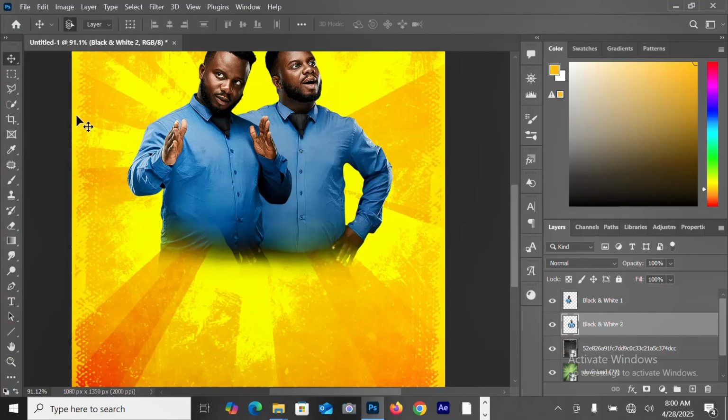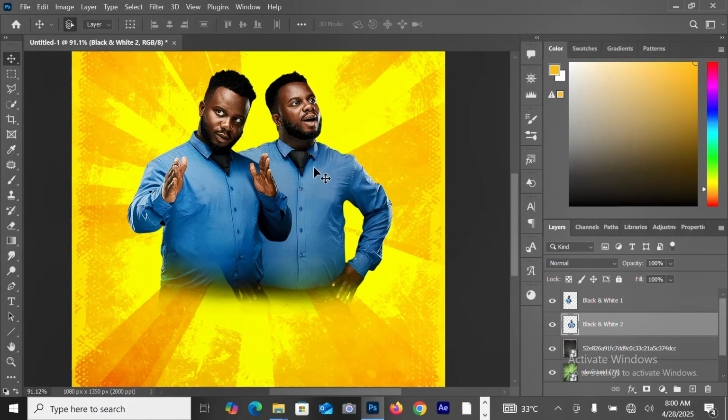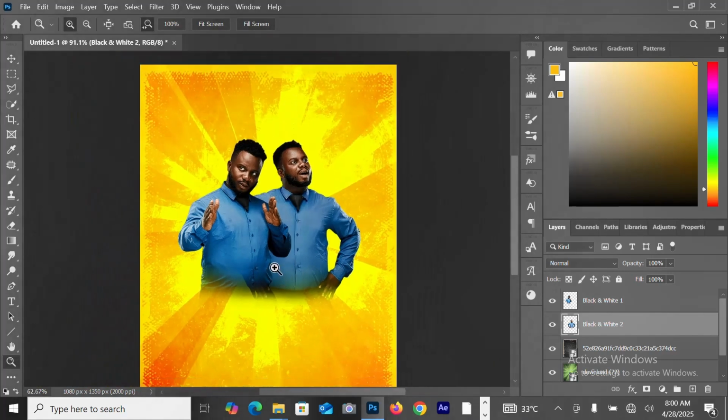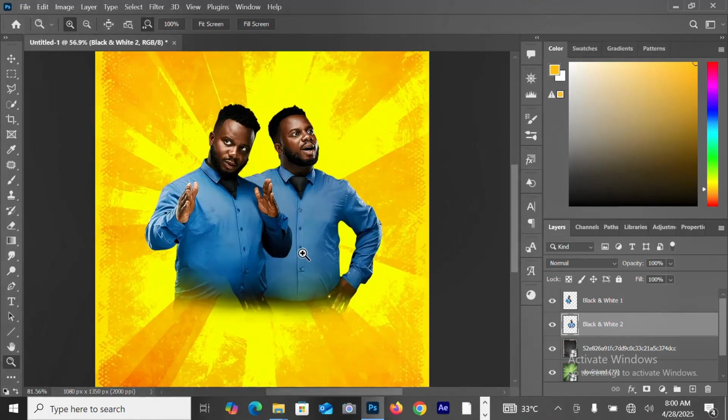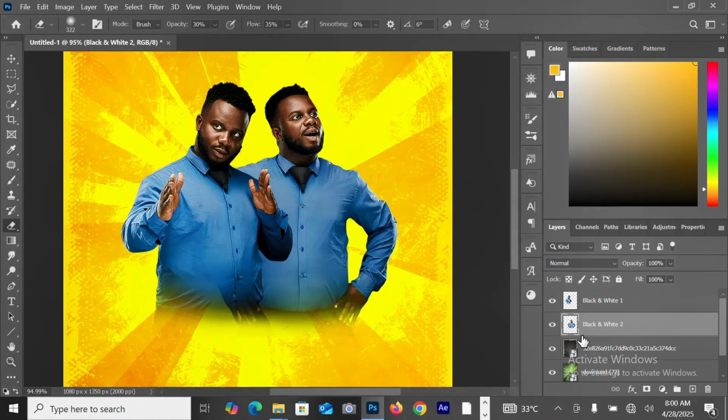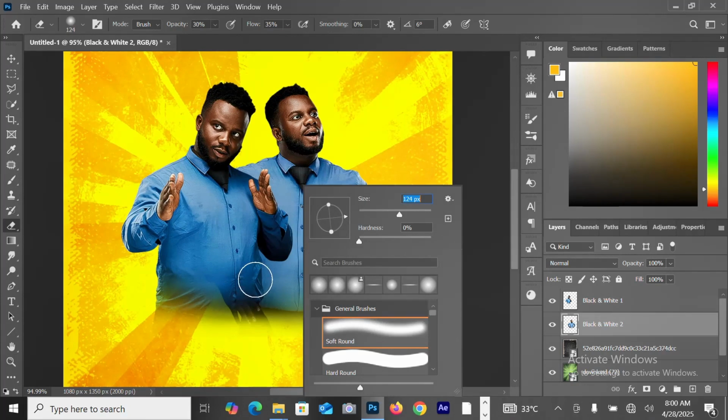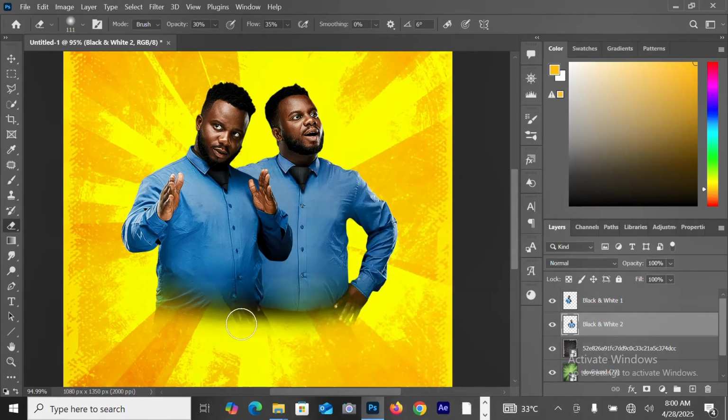Okay, so these are just basic simple tricks. Don't leave it like that. I'm sure I'm not going to change the position of these two images. I'm definitely sure I'm not going to shift it again. I'm working with this posture. So what I'll do is I'll just erase it inside. I'll reduce the size of my eraser and erase that particular side.